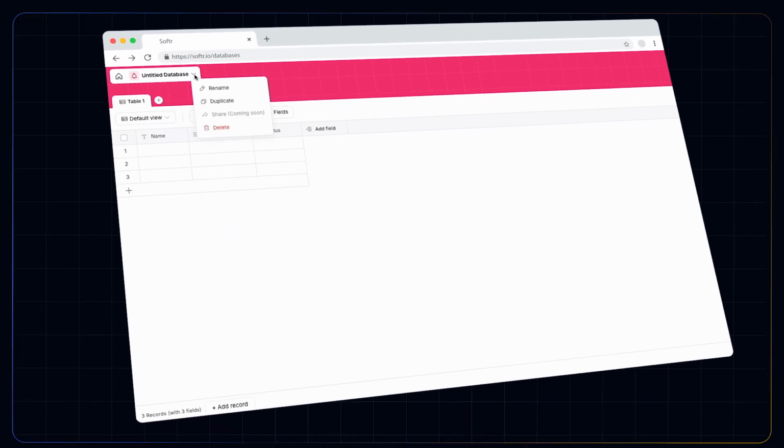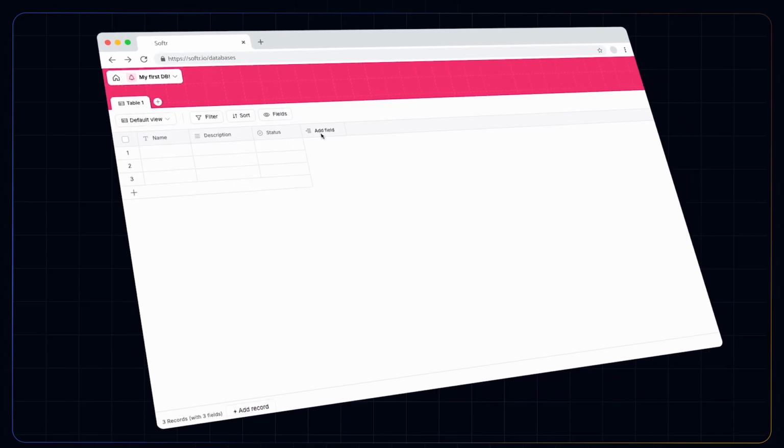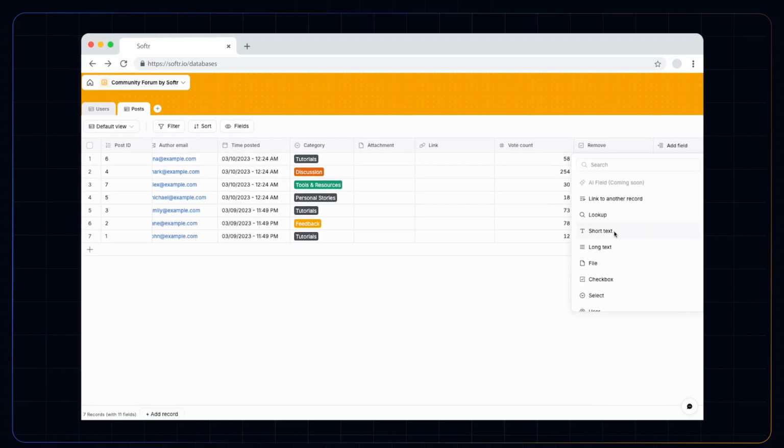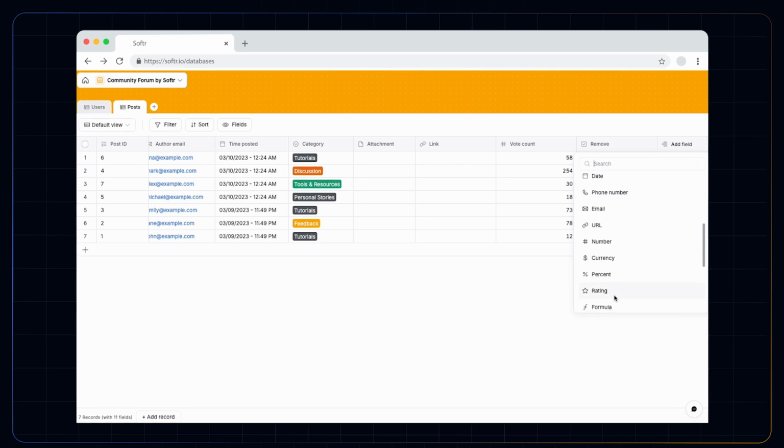Choose how you want to work. Set up your Softr database in minutes with fresh new data, easy imports, or even with AI to create tables and sample data for you. This powerful database includes linked records, custom views, and smart field types like formulas, rollups, lookups, files, and more.